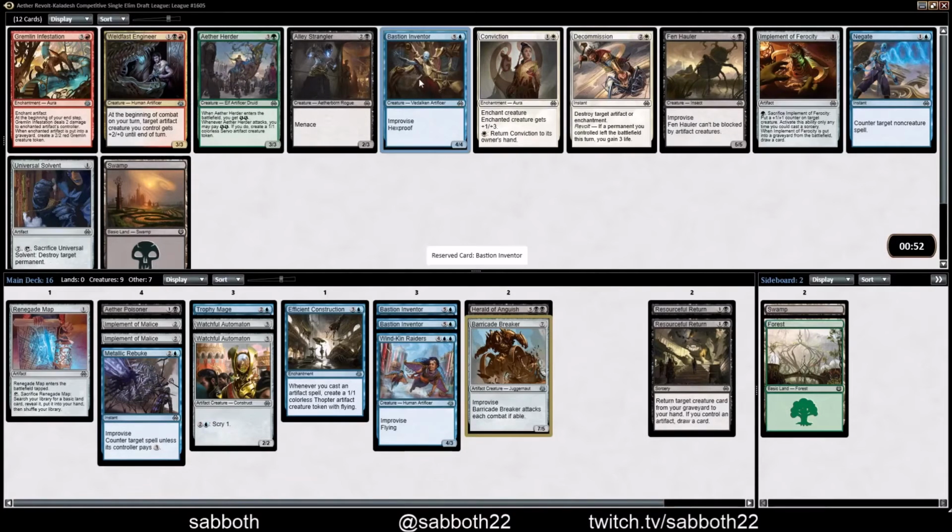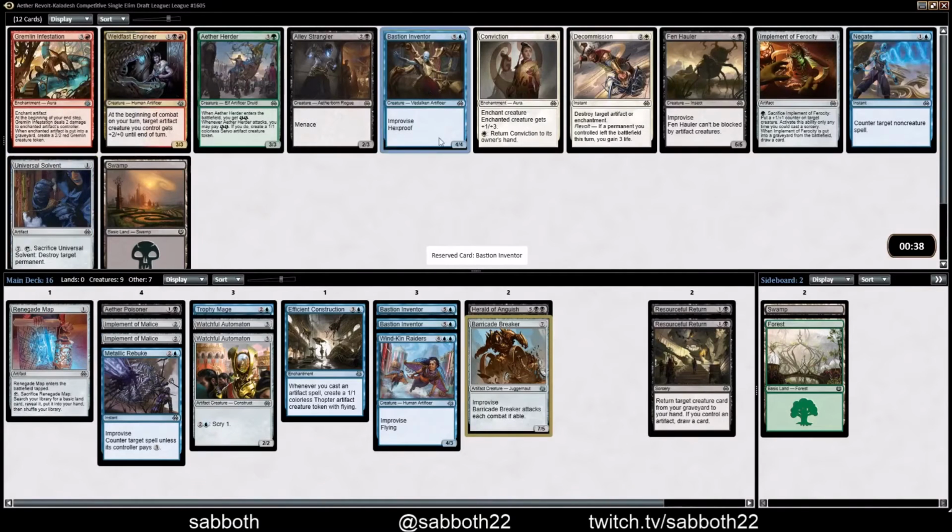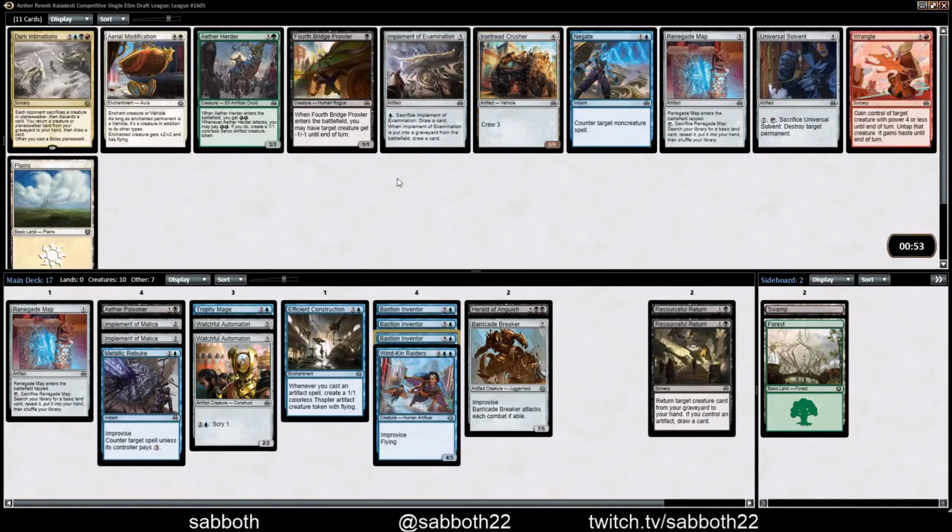Wow. We have another Bastion Inventor and a Universal Solvent. And an Implement, I guess, but I think at this point, the Solvent goes late. I'm going to take the Inventor, and now we can be set for our Improvise. I don't want to risk not getting this Improvise card and having an awkward deck, and I think we can take one more and be happy with it. Wow. Another Renegade map, that's pretty good.